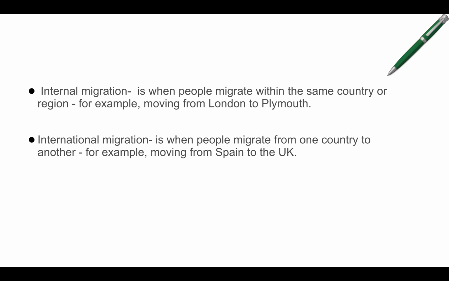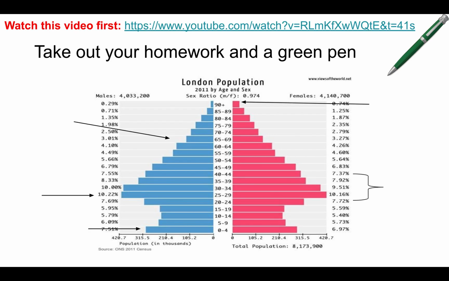However, if I left London and I went to university in Leeds or Edinburgh, those would be me migrating, okay? I would be migrating because I'm moving for most of my life, most of the purpose of my life to live, work, study in another place in the same country. International migration is when people migrate from one country to another, for example, moving from Spain to the UK, as many of our wonderful NHS workers have done, or moving from further afield to the UK, or even, if we wanted to talk about emigration, people who leave the UK to go and live and work in other places in the world.